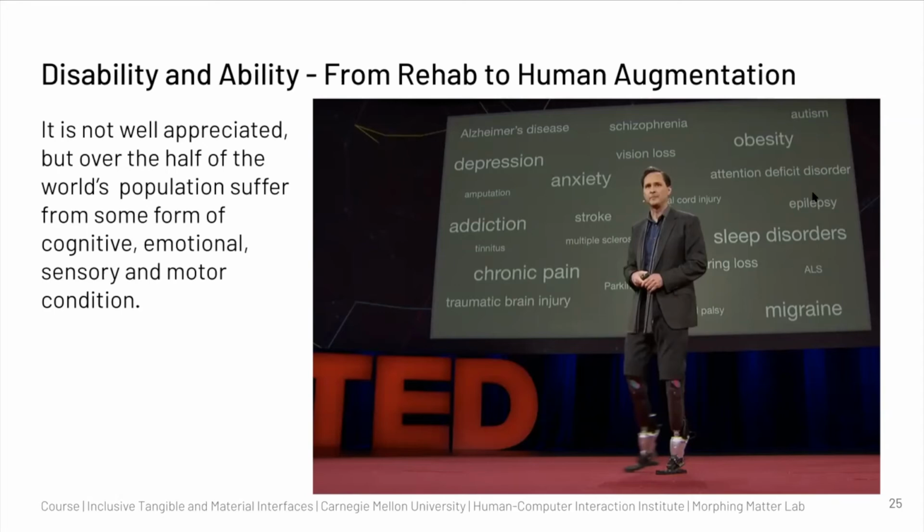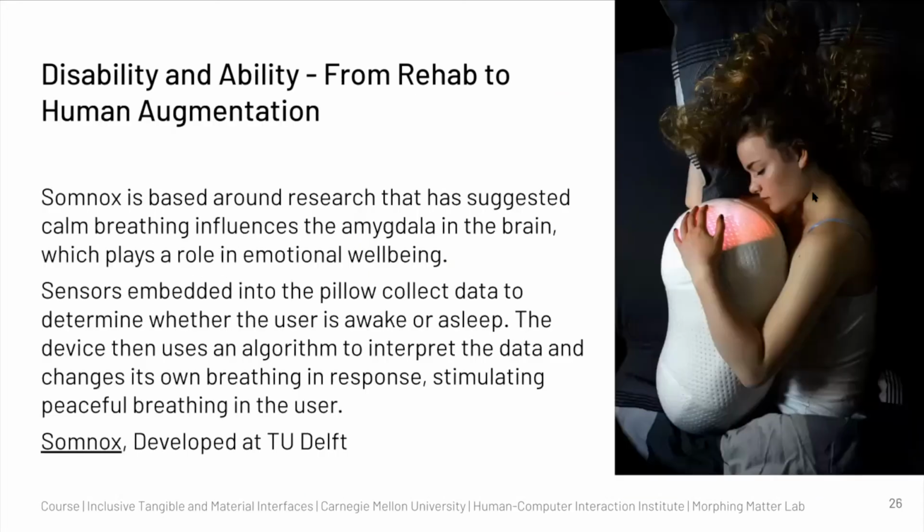So talking about, again, from rehab to human augmentation with morphing matter. So this is one product I found online, I think speaks to a little bit of those kind of cognitive health, mental health aspect. It's a breathing pillow you can hug. So it will change the temperature, color, sound, vibration mode, and also their later product, even the shape, to assist you with sleeping.